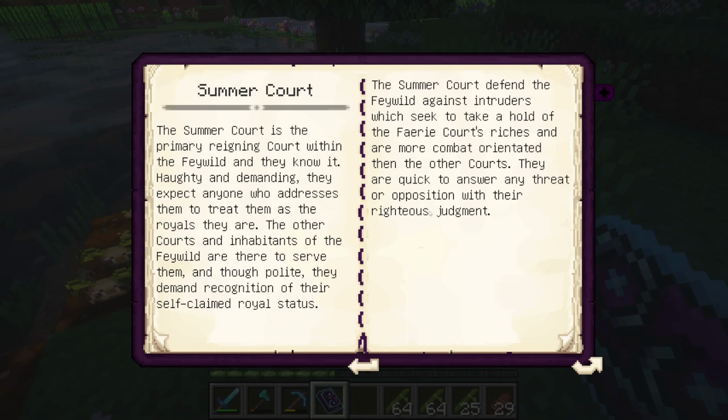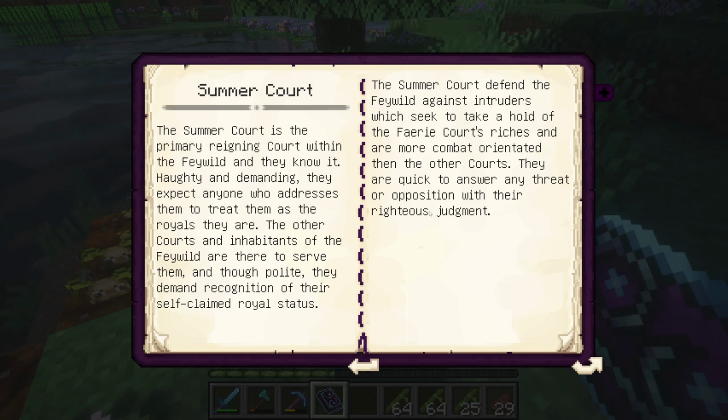The Summer Court is the primary reigning court within the Feywild, and they know it. Haughty and demanding, they expect anyone who addresses them to treat them as the royals they are. The other courts and inhabitants of the Feywild are there to serve them, and though polite, they demand recognition of their self-claimed royal status. The Summer Court defend the Feywild against intruders, which seek to take a hold of the fairy court's riches and are more combat-orientated than the other courts. They are quick to answer any threat or opposition with their righteous judgment.